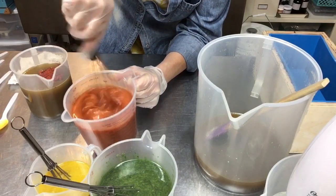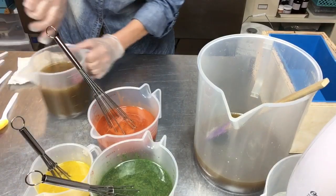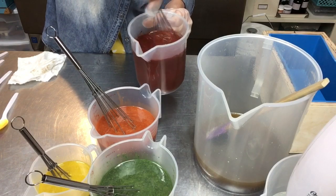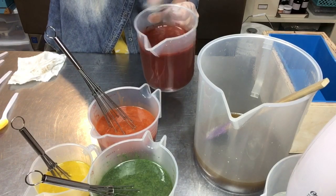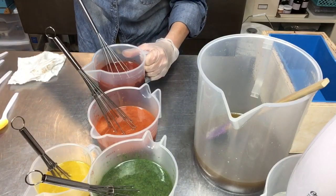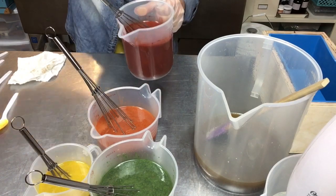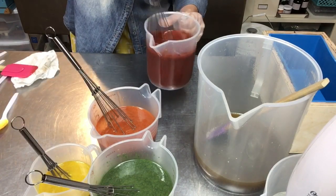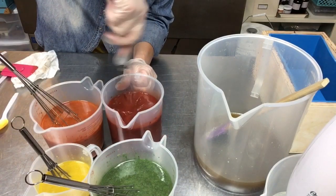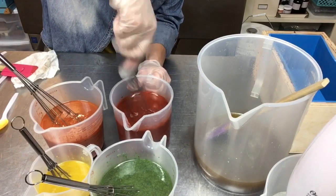Super happy. Oh my word, that's like a pumpkin orange. Super happy there. All right, now we got our true red, and I have not added any of the copper to this yet. And I may just let it ride. Oh, I got a little in here. Let me see. Got a little stuck in the spout. Don't want that. Okay. Oh man, that's hard to choose. I like the differential between the orange and the red. I think I'm gonna let the red just ride on out. I think it looks gorgeous.